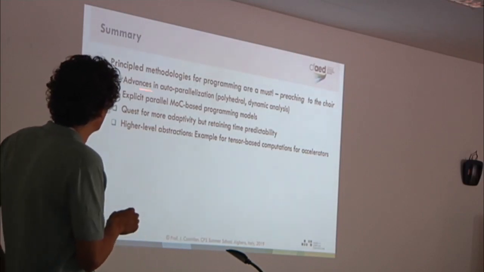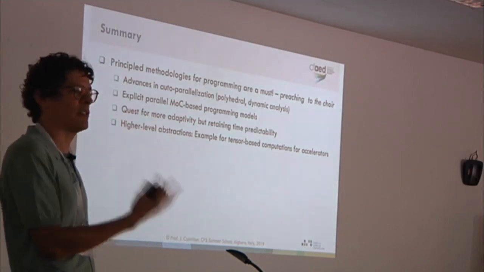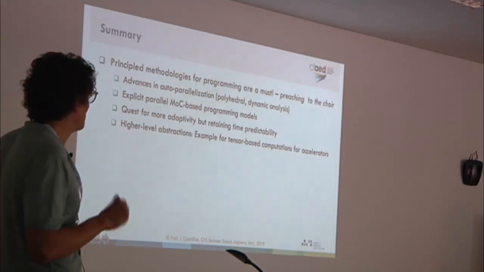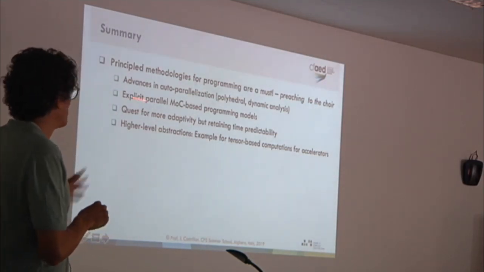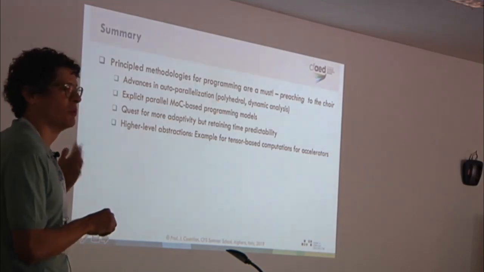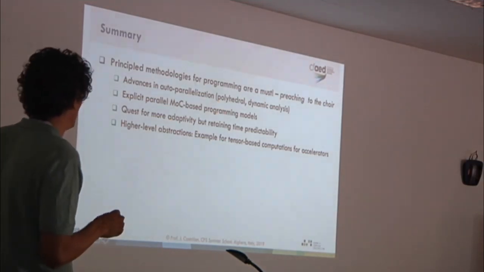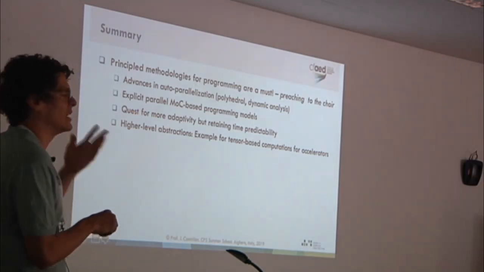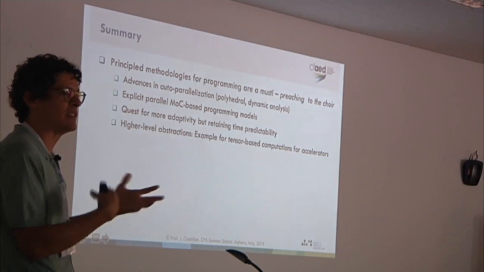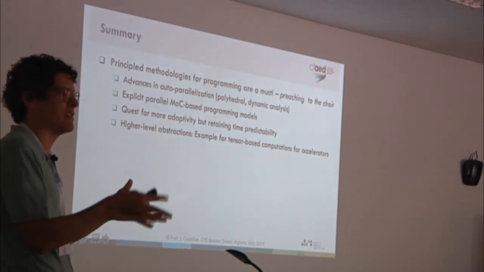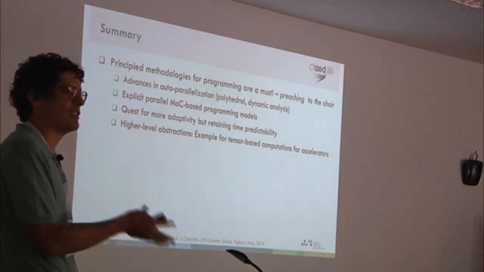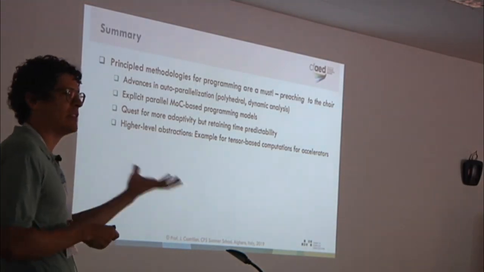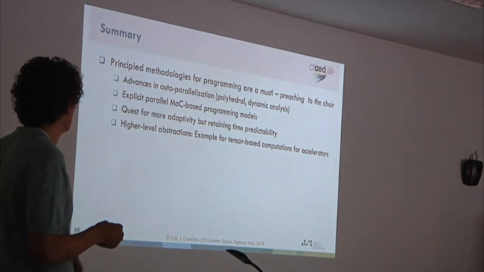I very quickly went through these advances in auto-parallelization, which I think is cool. I like the polyhedral compilers, for the record. Explicit parallel model-based programming models, I think those are cool, and I think the Cerveria people here would agree. Some of what we're trying to do is increase adaptivity while retaining some predictability in systems which are more dynamic, because there's no longer the coffee machine system, right? It's something more dynamic in nature. So how can we still retain those nice properties in a system that is more dynamic?